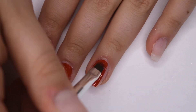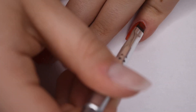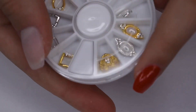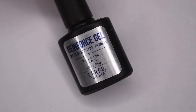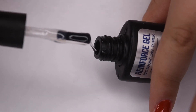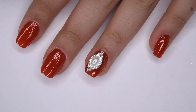I wrapped up the first coat and cured this layer, then went in for a second layer and cured that again. Now I'm going to be going in with my nail gem — I decided to go with this pearlescent silver stone, and it is super pretty. To attach it to my nail, I'm using the reinforced gel, which is a super thick clear gel. I applied a small bead of this to the back of the gem, and then using a tweezer, I gently placed it on my nail where I wanted it, and once I was happy, I cured for 30 seconds.